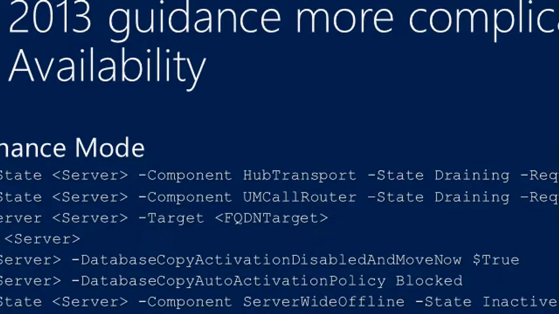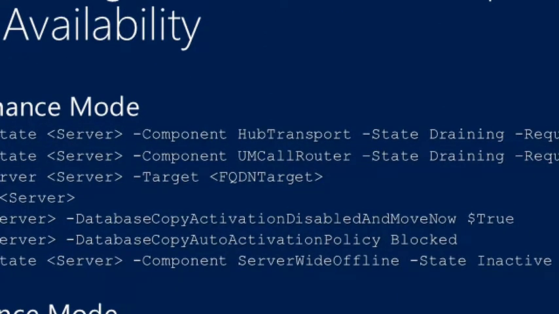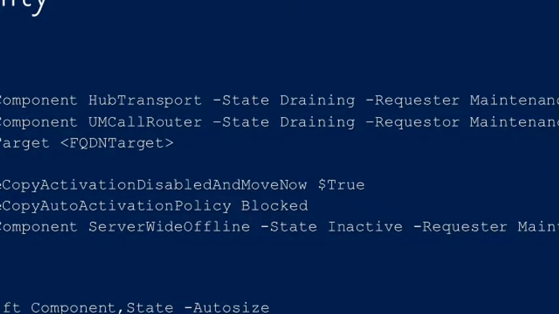You can see in the second line, there's another component, the call router. Again, that translates to the, in this case, the specific call router component that's going to be running on a client access server. So if you have CAS and mailbox installed on the same box, you'll also be running that second line. So what you do is you take these components and you put them into a specific state.